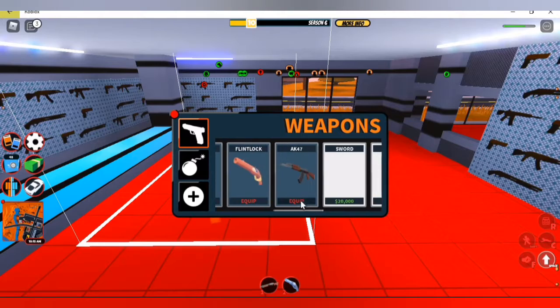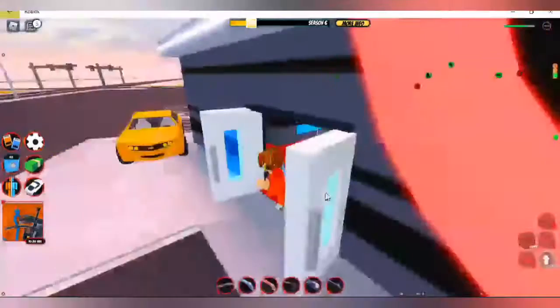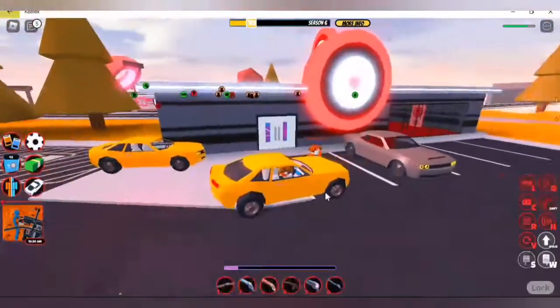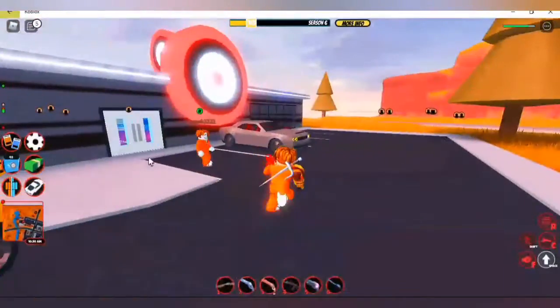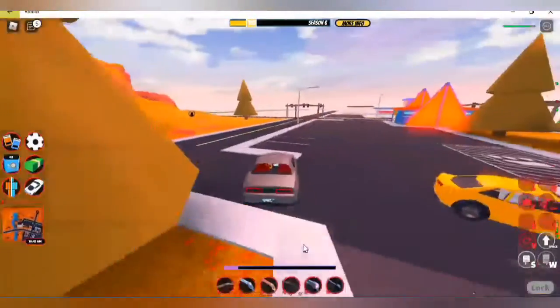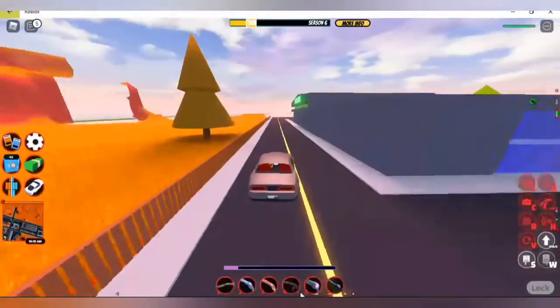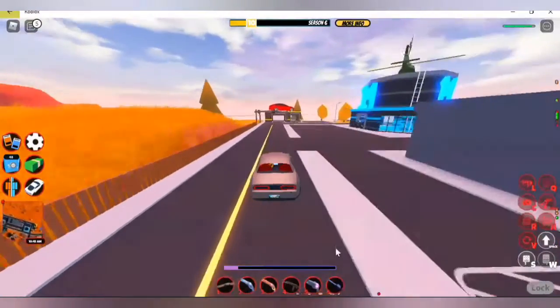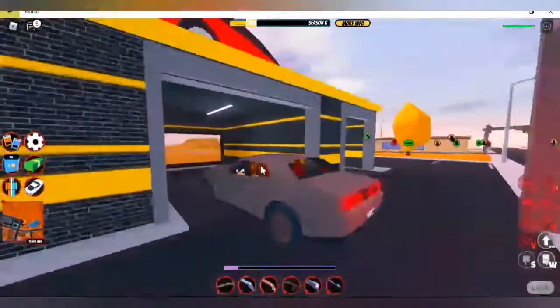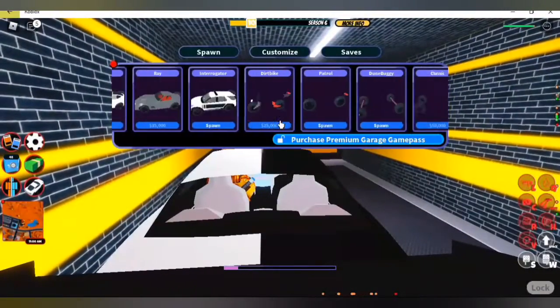And if you want me to recommend a good loadout, this is my loadout. Basically, shotgun first, revolver second, third flintlock, or AK-47 by the healing machine. I call it the healing machine. So, I'm gonna do the Bugatti review.